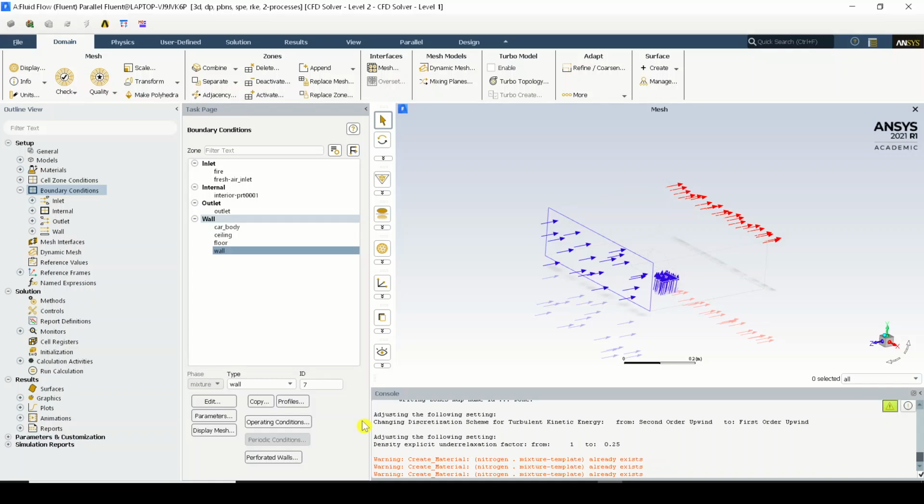Okay, so we are performing a conceptual study and seeing whether we are able to simulate that case or not, right? So the next task for us is to deal with the operating conditions. In one of my previous courses, some other ANSYS course, the CFD course, I have clearly explained the operating pressures, right?